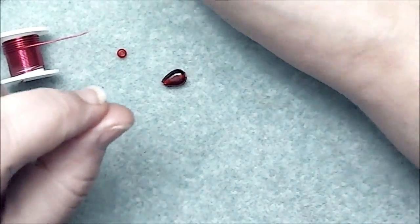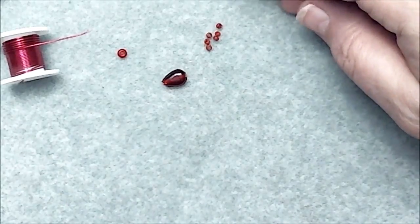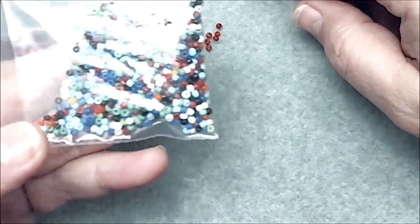And then I have some junk beads, I call them. Those bag beads that you get that have all the different colors in them and you think, oh, that'll be fun. And then you realize they're all uneven and they're yucky.